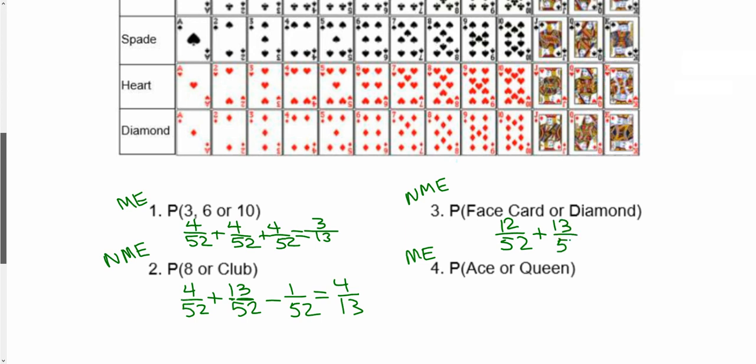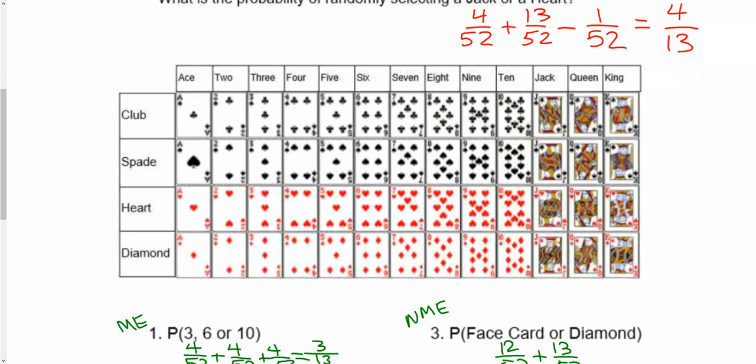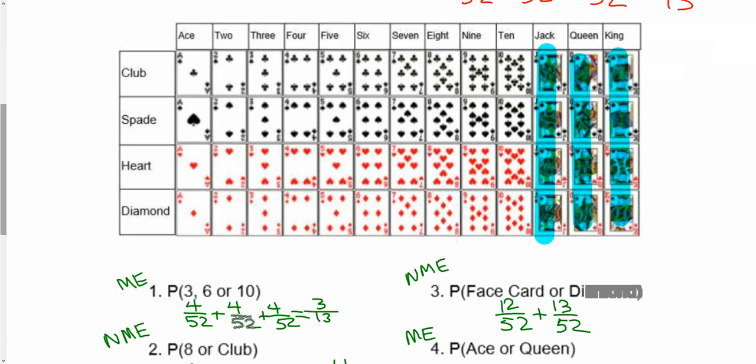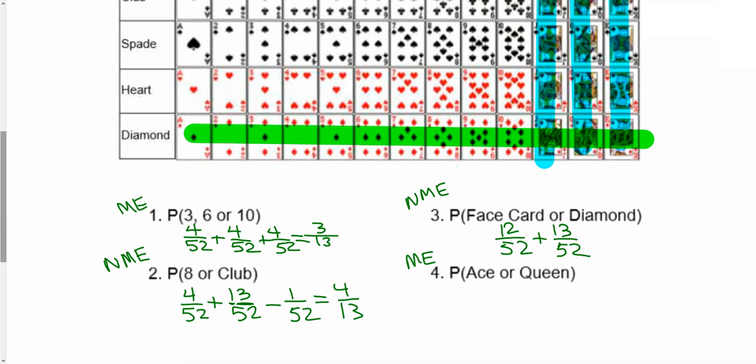And then I think I will highlight. So let me go highlight all the face cards. Highlighter, face cards, here, here, and here. And then, what was the other one? The diamond. So all the diamonds are right here. So what do we need to subtract? Yeah. So we subtract 3 out of the 52. 22 out of 52, so 11 out of 26.